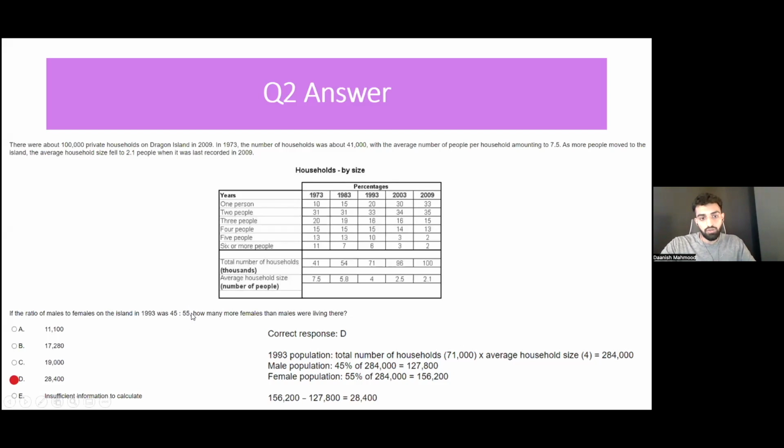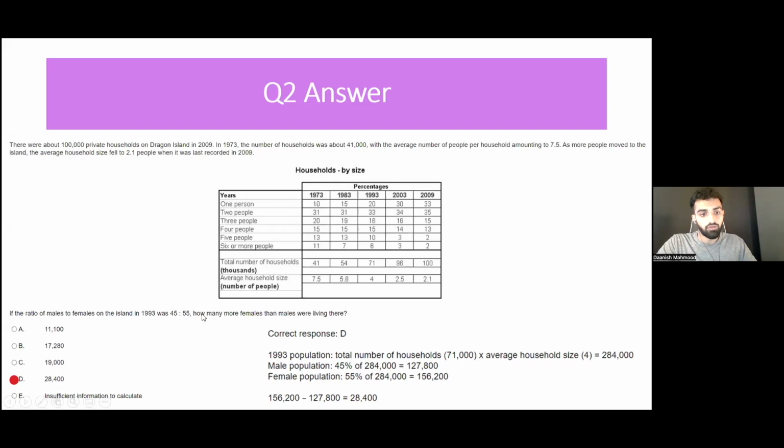The difference between the two is what you're trying to figure out, right? You want to know how many more females than males there are. The difference is 10%. Instead of working out what they've done, which is 45% and then 55%, you can simply work out 10%, and that is the answer. So instead of doing that long calculation that they've written out here, just do, where have I written this down now?